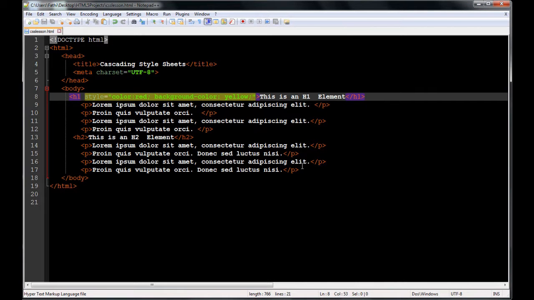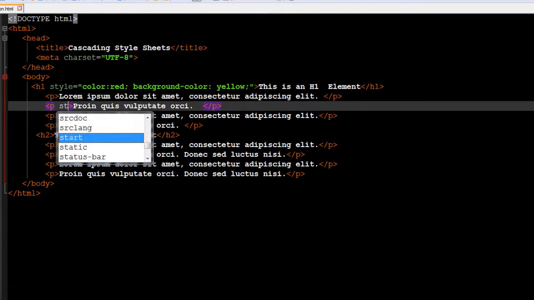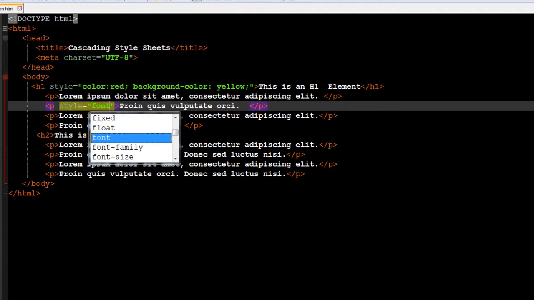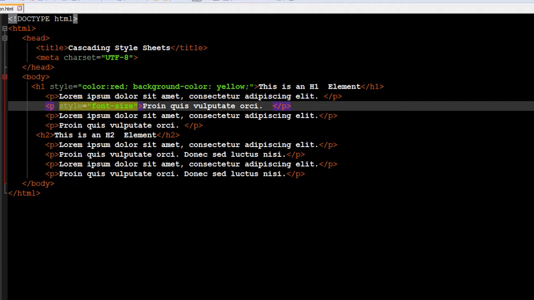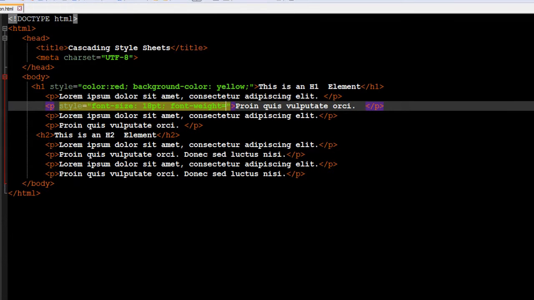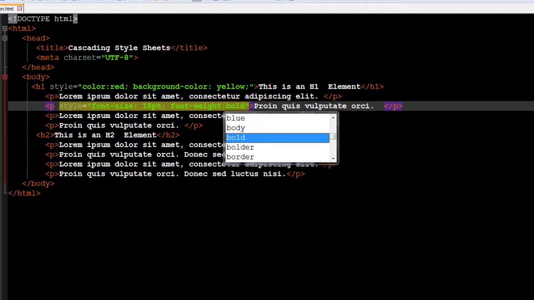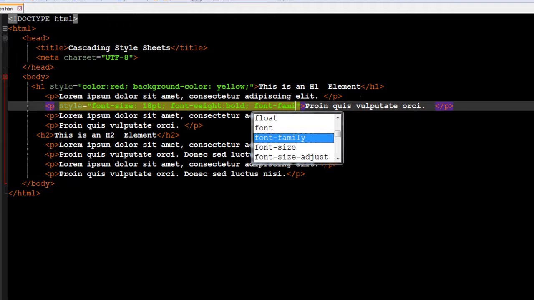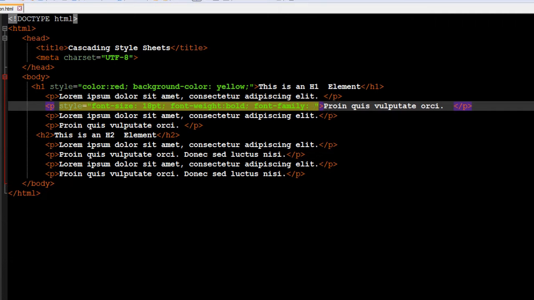Alright, now to add another style to another element I have to go to it. For example, I want to add styles to this element. I'm going to come here and do the same thing, say style equals double quote, and I'm going to add the following styles. I'm going to say font size 18. I'm going to put a semicolon to add another property, so I'm going to say font weight bold, then put semicolon and add another property, and this is going to be font family colon Arial, and close it with a semicolon.